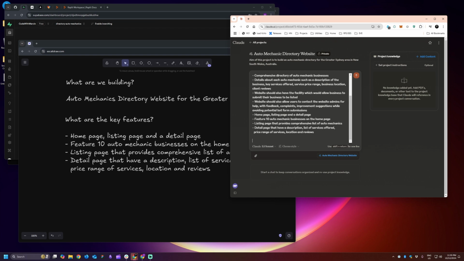What I would say is we want to build the directory site from a static version to one that integrates Supabase for its database.